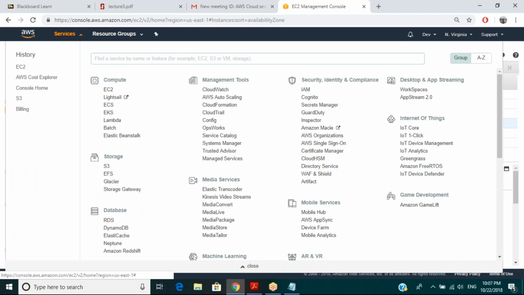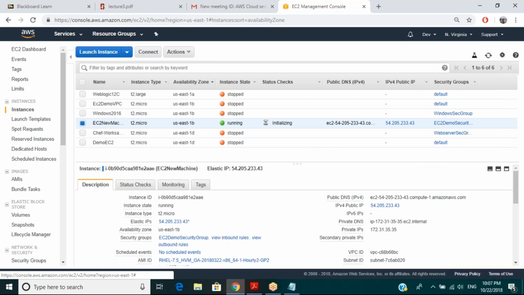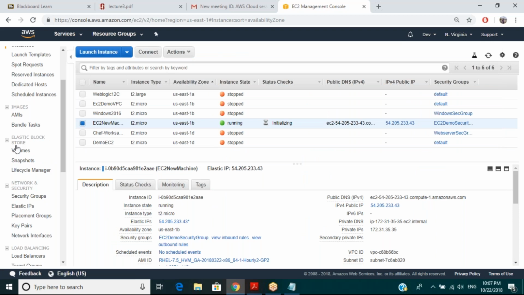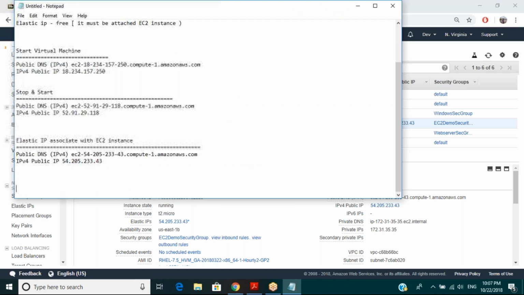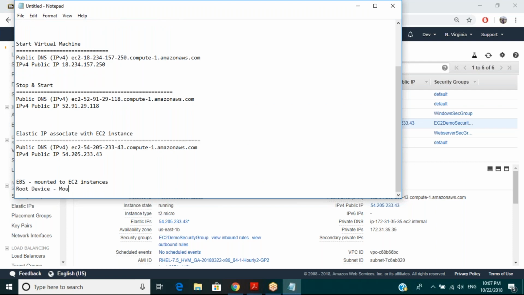So you have something called Elastic Block Storage. Now, what is Elastic Block Storage? It's called EBS in short. So that's your Elastic Block Storage, and it is mounted mainly directly to your EC2 instances. So when you create EC2 instances, by default, there will be something called a root device, and then there will be a mount point for the root drive. So mainly you get it.